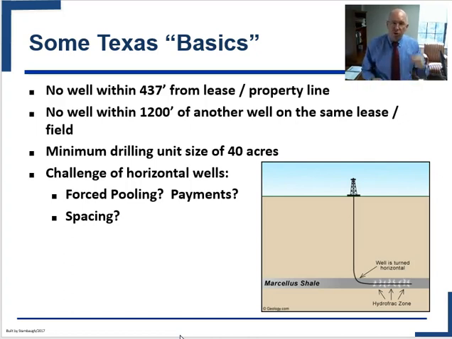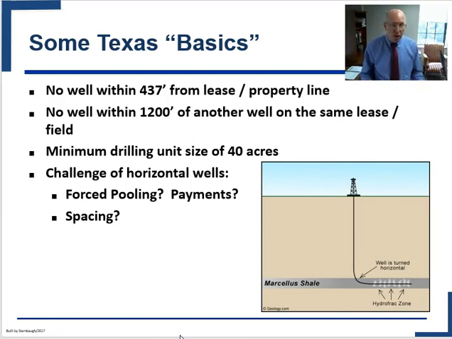Then you get into some interesting questions when you're doing these long laterals. What if somebody, a mineral rights owner in the middle of this long lateral, doesn't want to sign up? Well, that's a problem. Now in Oklahoma, they have forced pooling where they can say, we hear you, you're outvoted, you'll get your check, so long as an X number of percentage of the other mineral rights owners want to participate. And then you get the payments. How do you figure out what share of the royalty belongs to which of the mineral rights owners when you have this long lateral shooting through a lot of people's property?